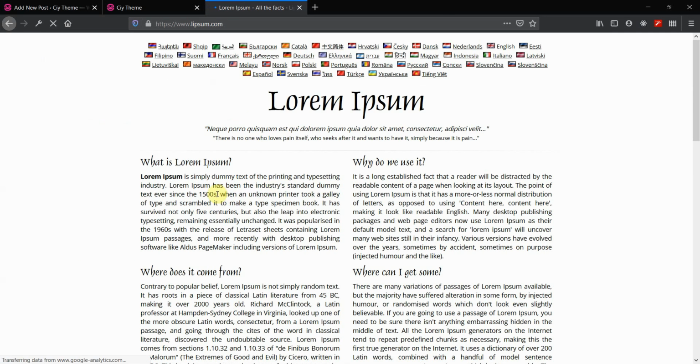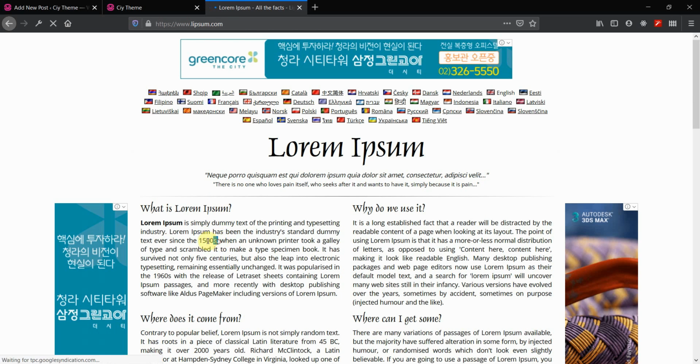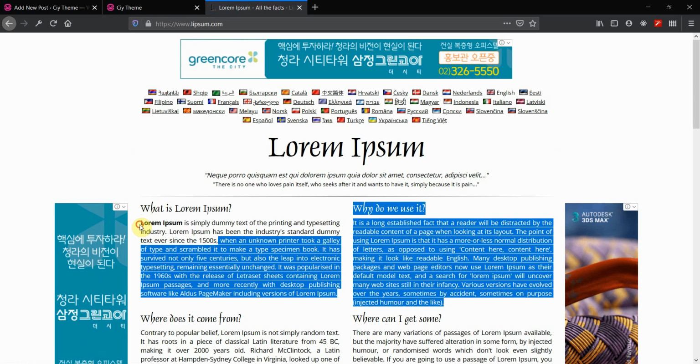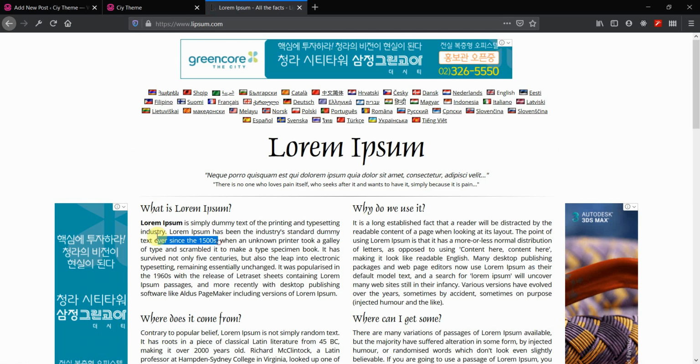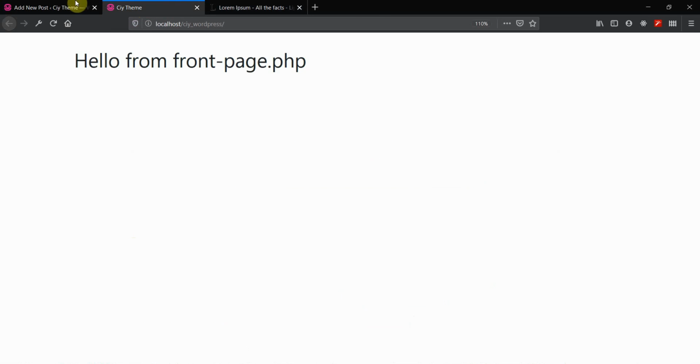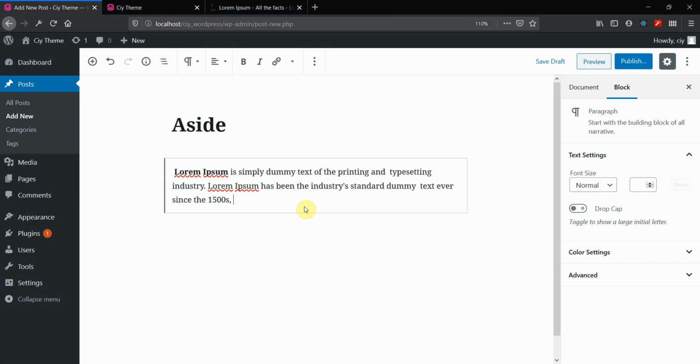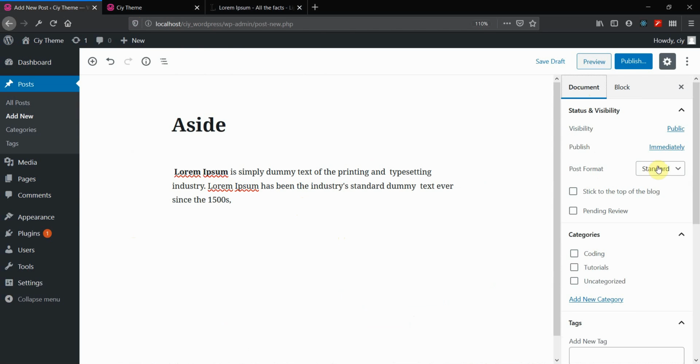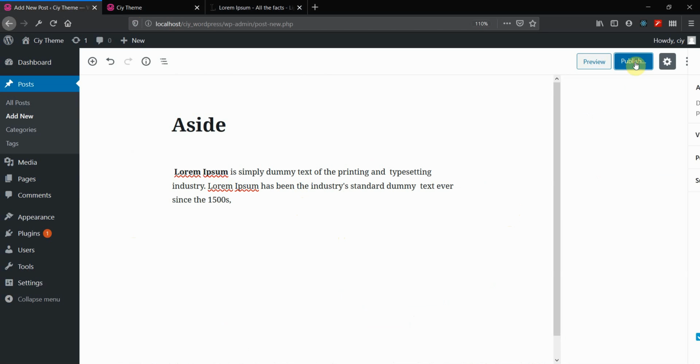Don't need much here. Let's do this one perhaps. That should be enough. And in document let's choose aside, and that's it. So let's publish this.